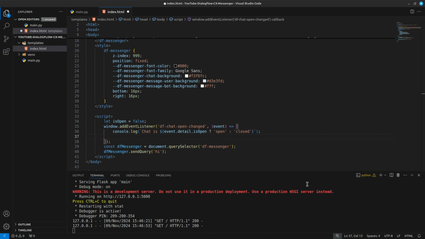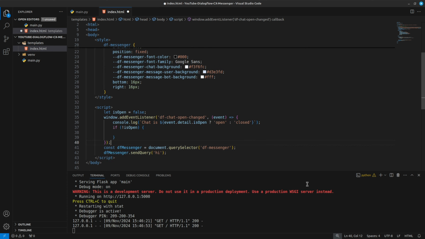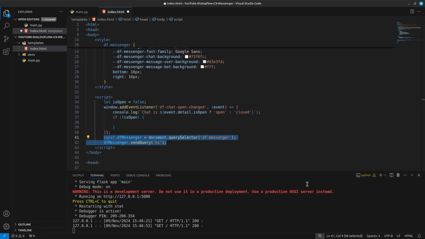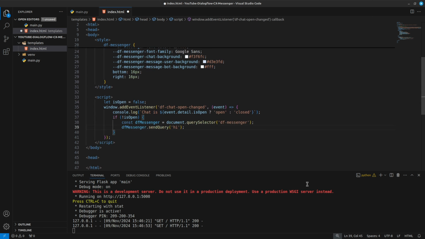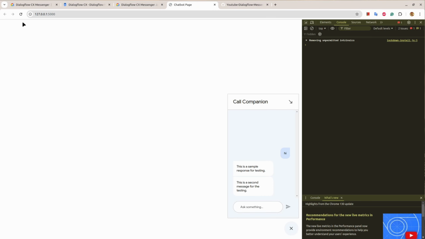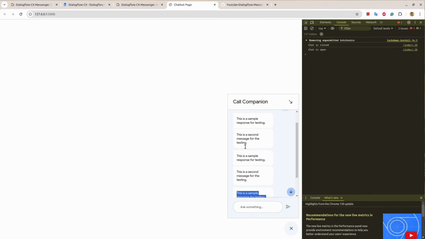But then I want to make it so that only if it is not open, then in that case send this. Okay, so if I come here, let me reload this. Closed. If I open here, you'll see that we have received a message.